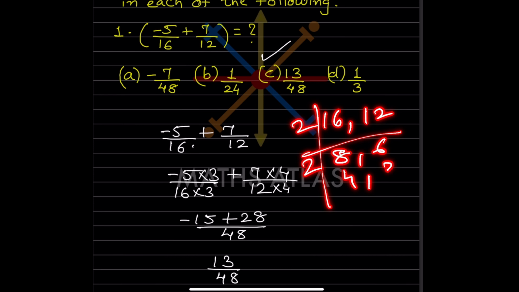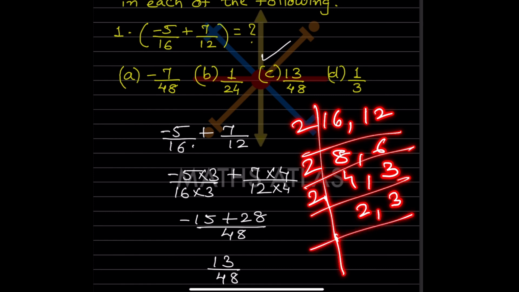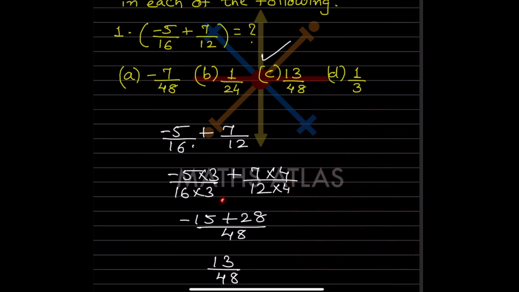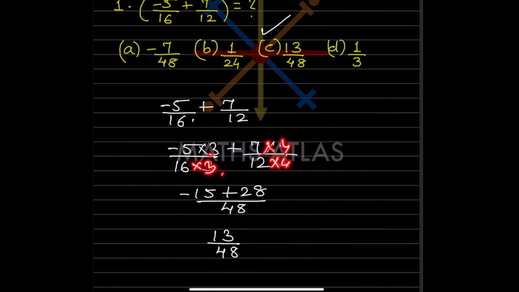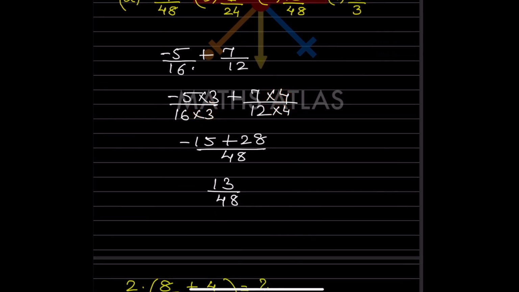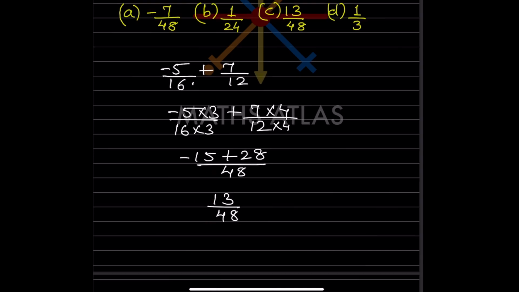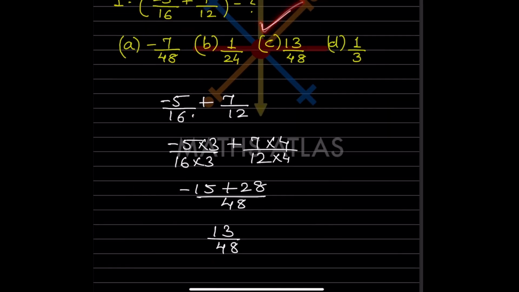2 fours are... You know, always we have to start with the lower number, that is with 2, if not with 3, and so on, when you take the LCM. So what will be the LCM? 6, 12, 24 and 48. So the LCM is 48. The rest of the things we have done are similar, so this will be 13 by 48. So you have to take that over here.